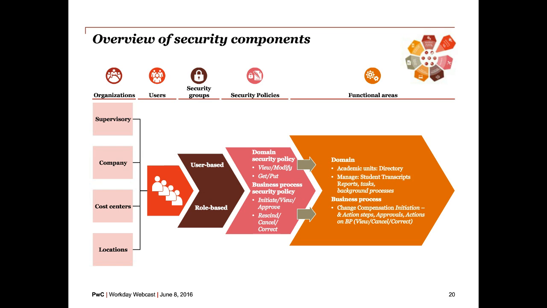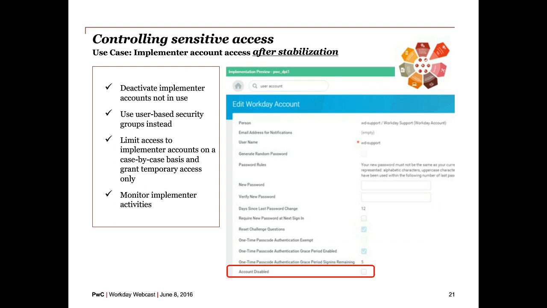With that sort of baseline of security, one of the questions that came up, or the responses that came through polling, was that one of the greatest areas of challenge was around segregation of duties and sensitive access. We'd like to talk a little bit about sensitive access. So sensitive access is really a level of elevated or privileged access to data or transactions, and that would typically come through your user-based security groups, though some of the roles may have sensitive access as well.